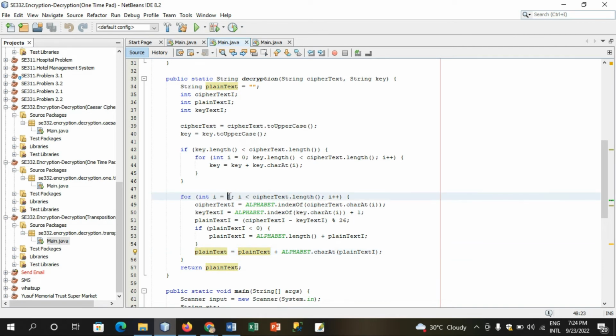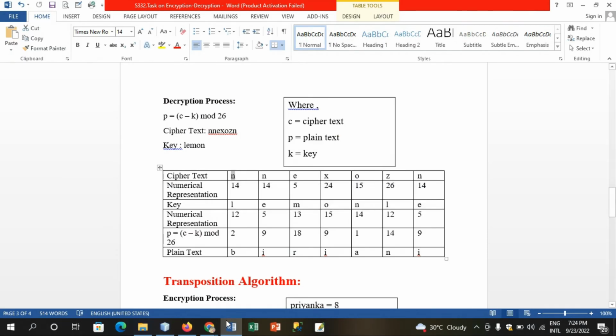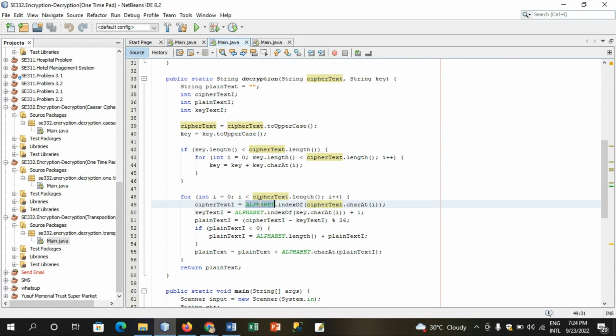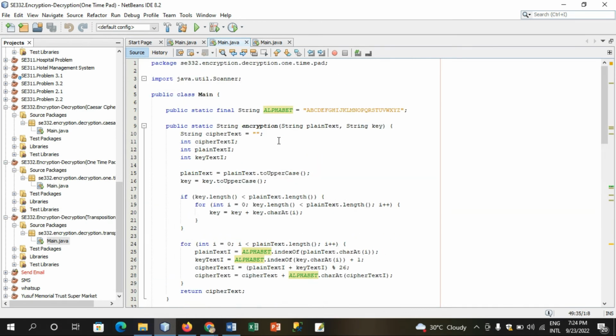For example, if i is equal to 0, then the character at 0 index of ciphertext is N. The index of N in alphabet is, counting 0, 1, 2, 3, 4, 5, 6, 7, 8, 9, 10, 11, 12, 13.